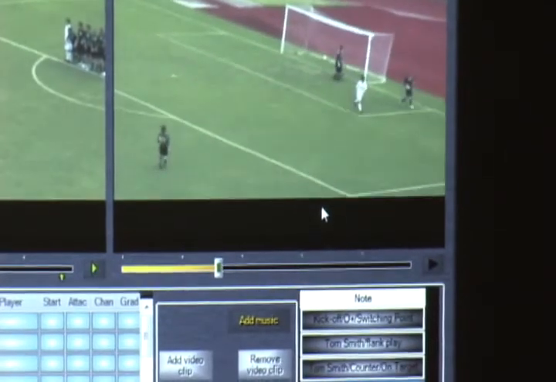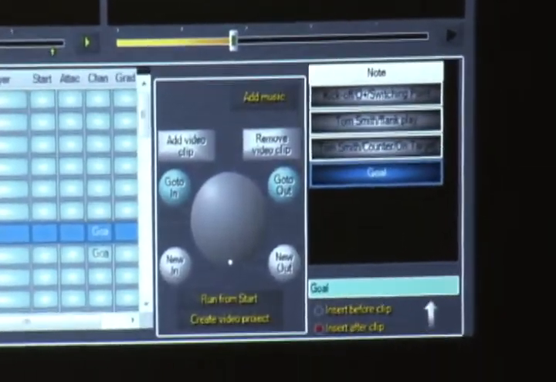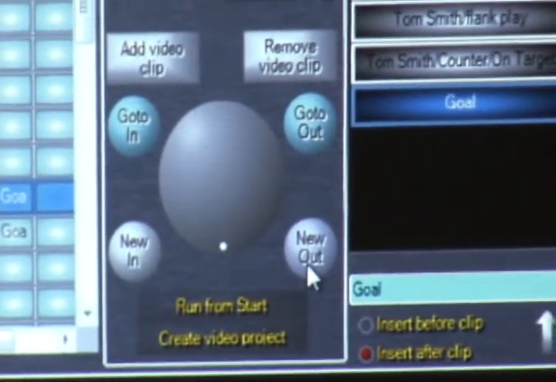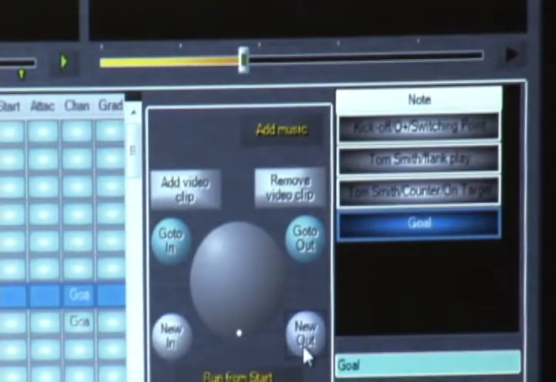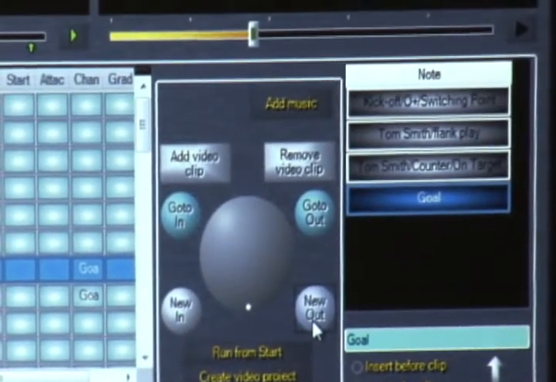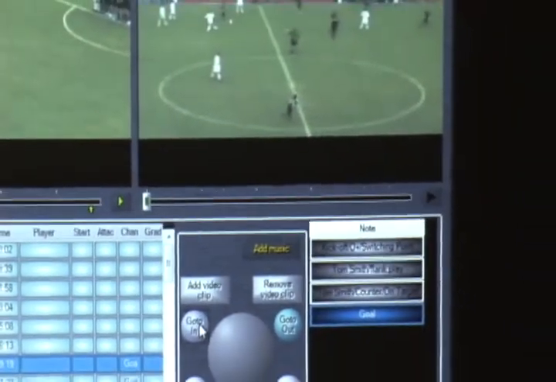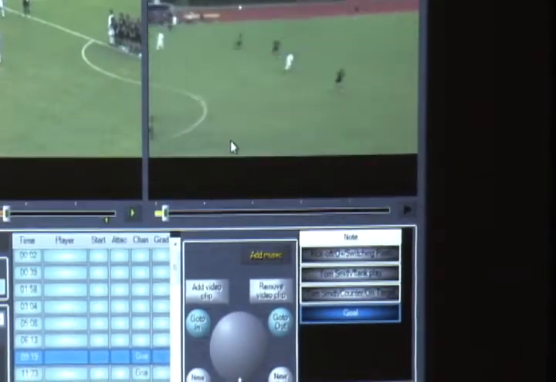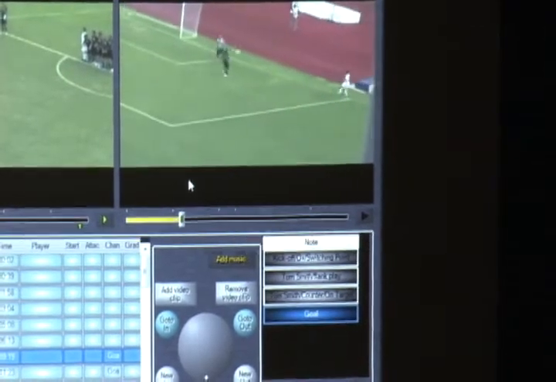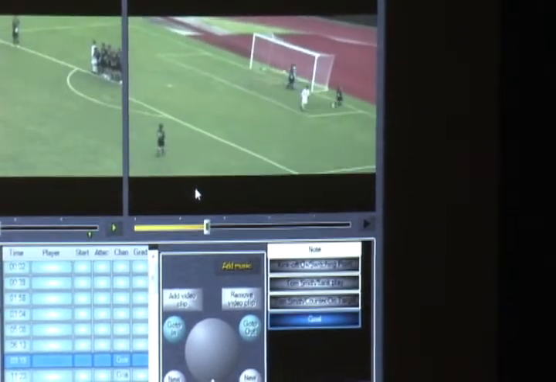And if we pause the video file there, now we can go to New Out, the one underneath, and that's where the video file will end. So your editing is the same there. You can make new endpoints and new out points. You can go to the endpoint. If we press Go to In, toward diagonally to your left, now it goes to the beginning of the clip. We press anywhere on the video file, it'll play it, and it will stop where we just made that new go to out point.